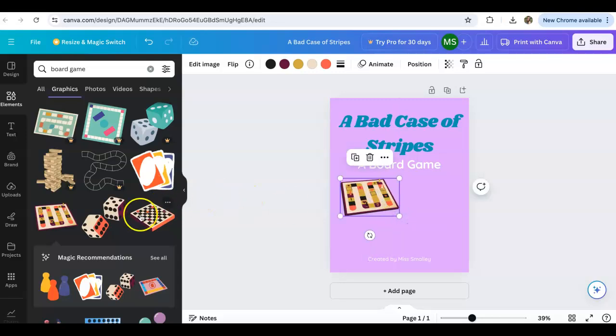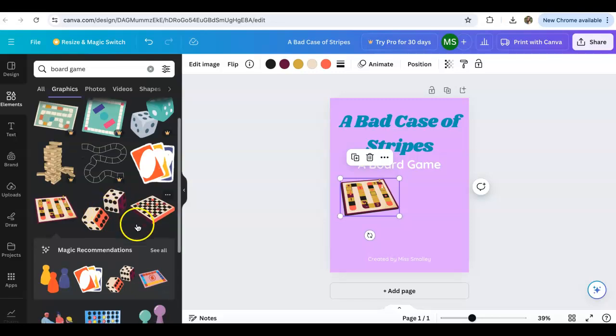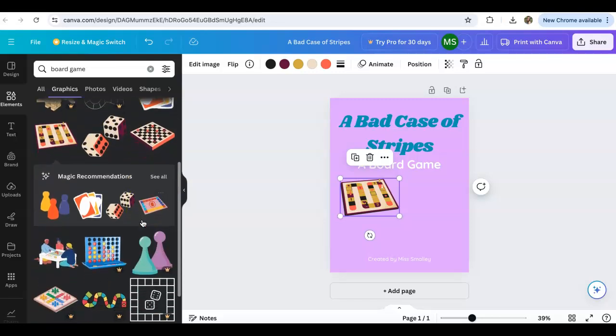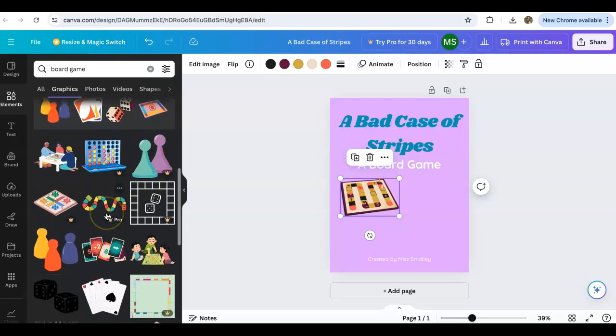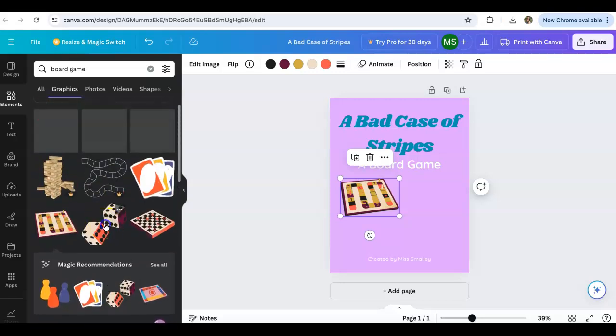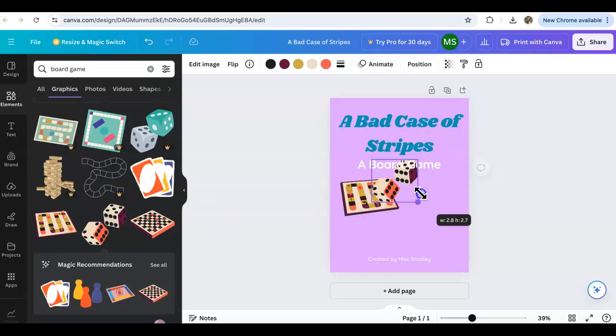And make one that's relating to your board game. If your board game looks like this picture, add it. If your board game looks more like a checkered board, or if it looks more like something different like this one, add it. It's okay. Not all of our board games are going to be the same. I also like this die, so I'm going to add this die.